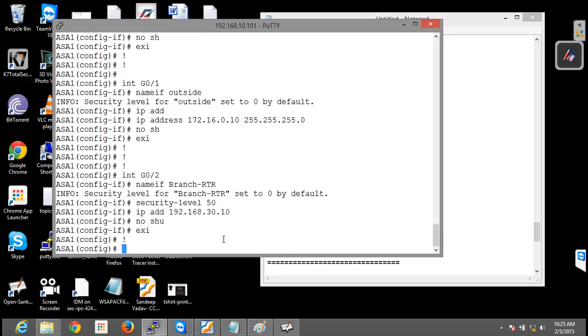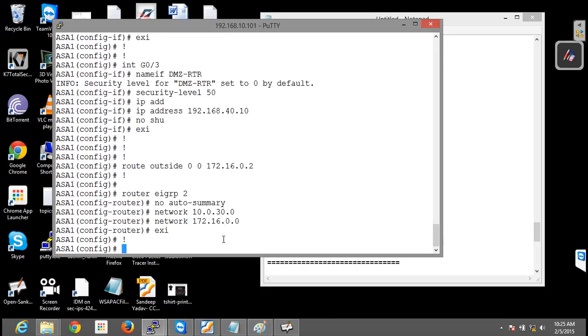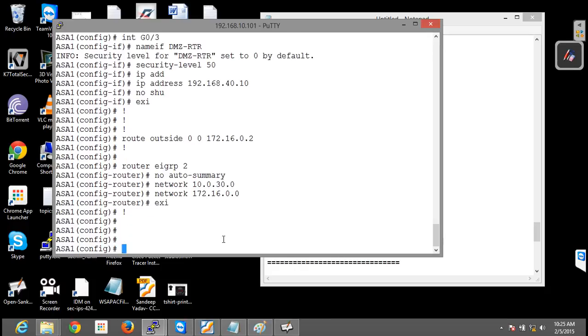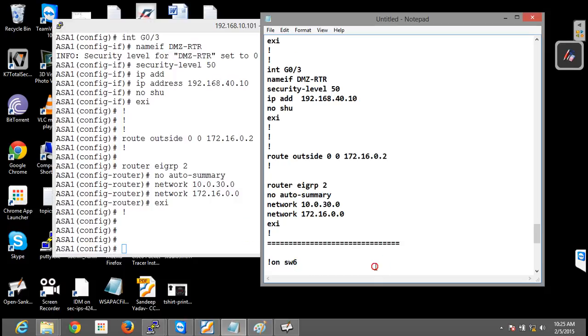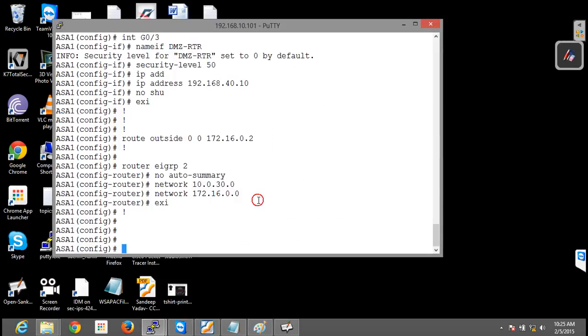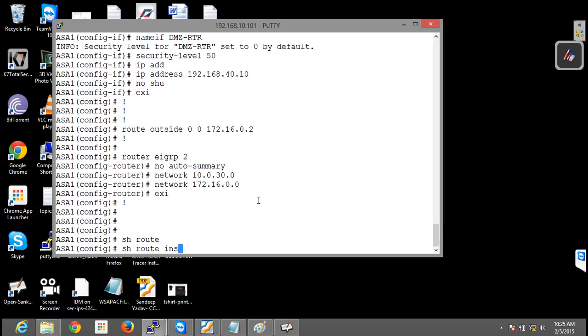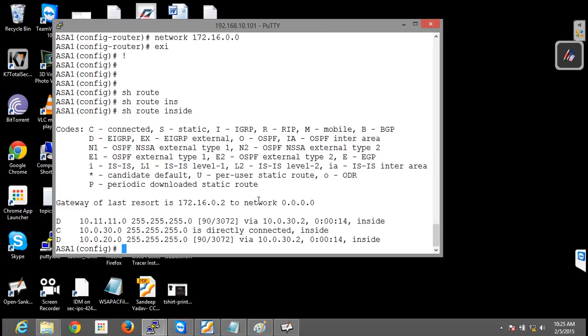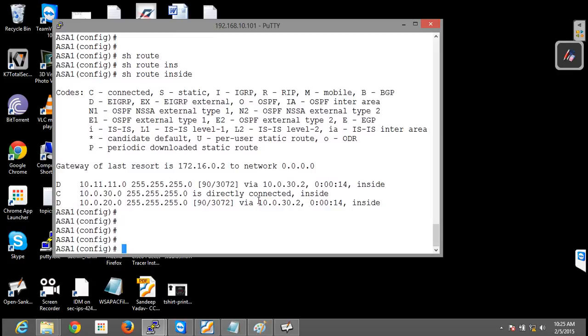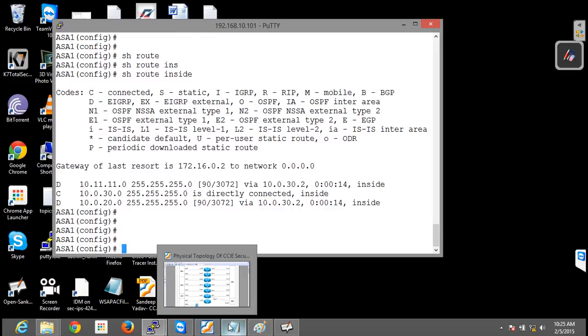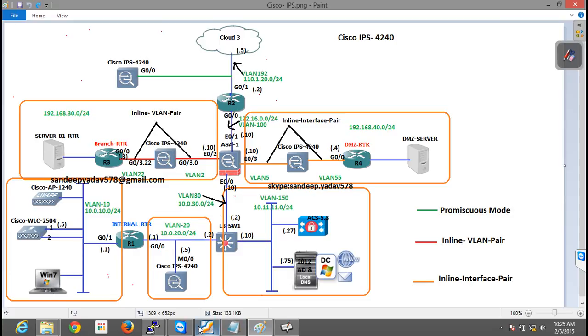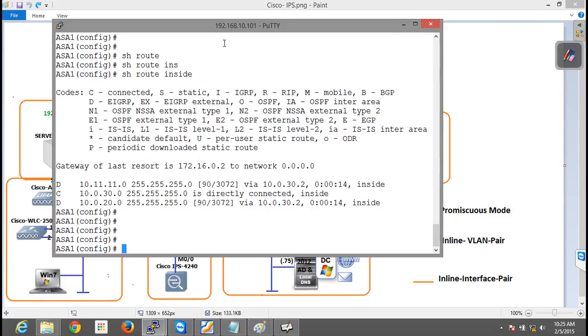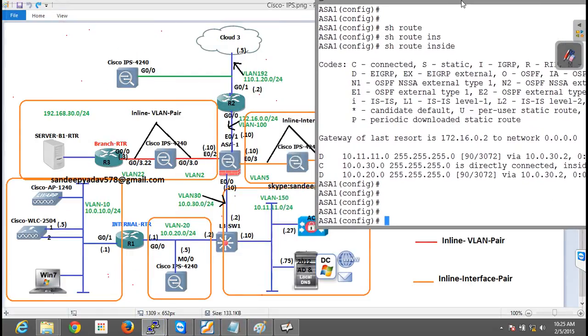So both sides, so switch and firewall. EIGRP. So firewall and switch, router and router. We have done a lot of places. So routes learned from the inside network. Check the topology. That's the firewall, okay?